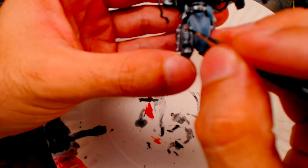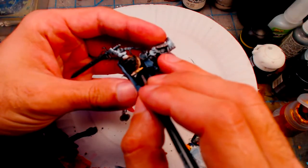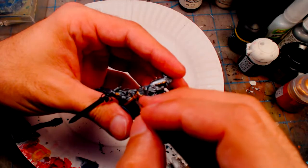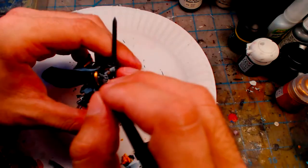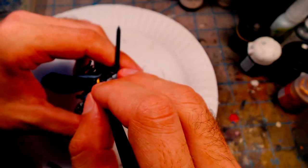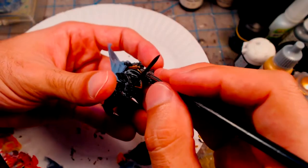When doing the gold, I use Coated Arms Magic Metal as a base coat. Then a thin layer of Citadel Shiny Gold is layered on top, leaving some Magic Metal exposed near the edges. Then another thin layer, this time using Vallejo Polished Gold, once again making sure to leave the previous layers exposed near the edges.